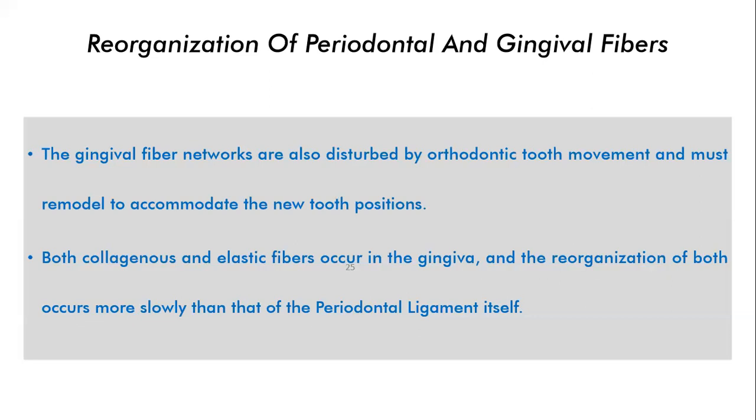So the principal fibers of the PDL reorganize easily in about 4 weeks, but your gingival fibers take much, much longer. So when you remove braces of a patient, relapse in the first week is usually because of the PDL fibers. But the PDL fibers get reorganized very quickly, at least in about 4 weeks. But the gingival fibers have a much longer reorganization time of about 232 days, which is why relapse that occurs after quite some time is probably due to the gingival fibers.